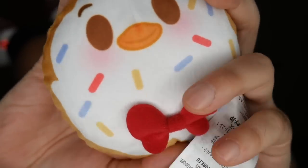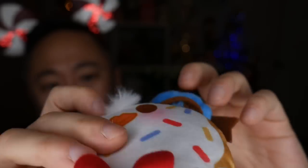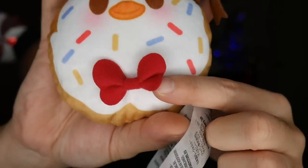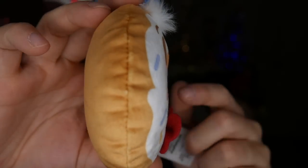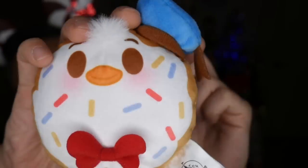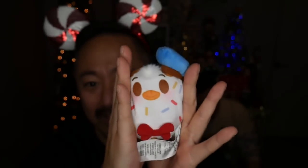It feels a little bit odd just to be like, I'm gonna eat Donald. But Disney really should start making sweet treats like this, because look at his little hat that's right there. And then there's a cute little tuft of duck fur, his little red bow, and then all of his little sprinkles. And as you can see, the only 3D element is in his hat. But he's so cute. And if you do that, he looks like a Long John, if you're looking at a donut.